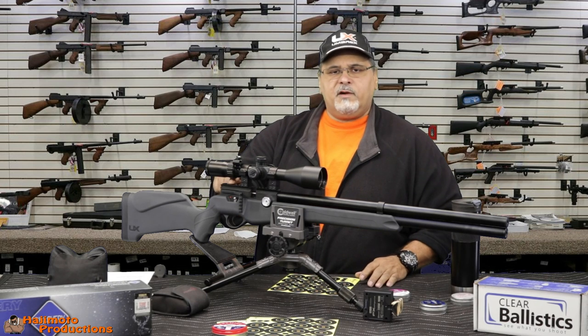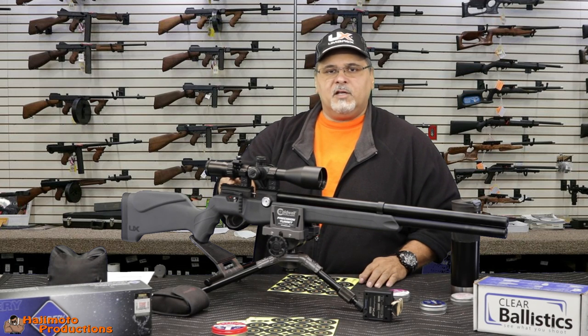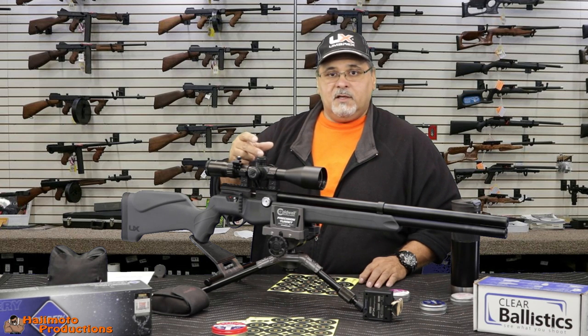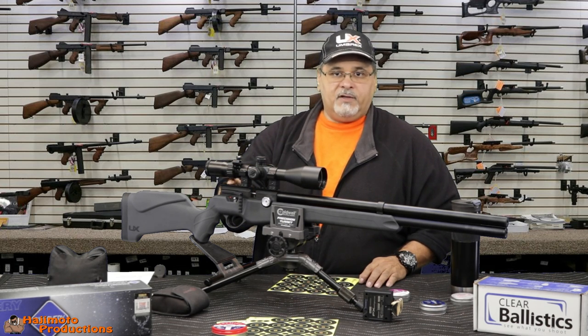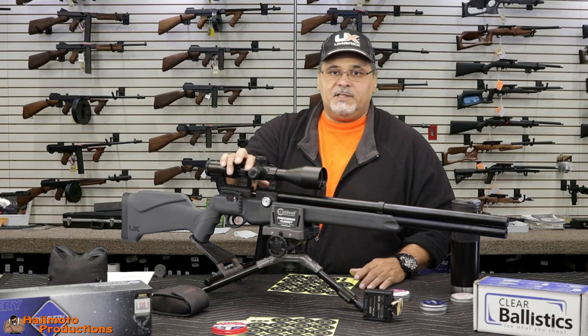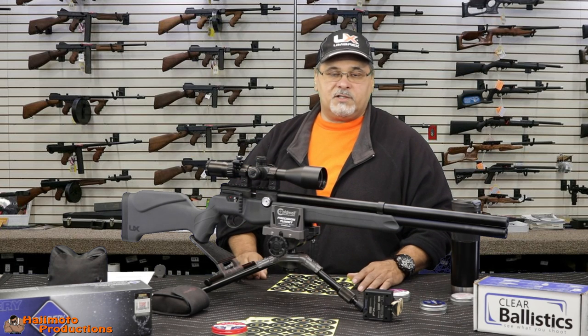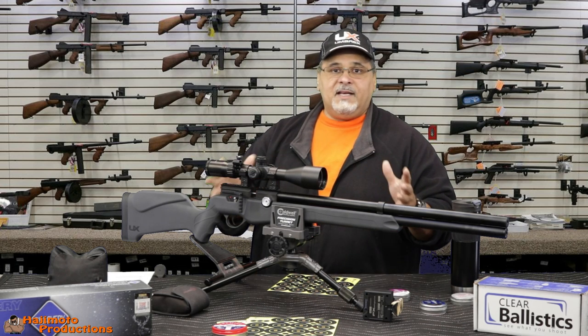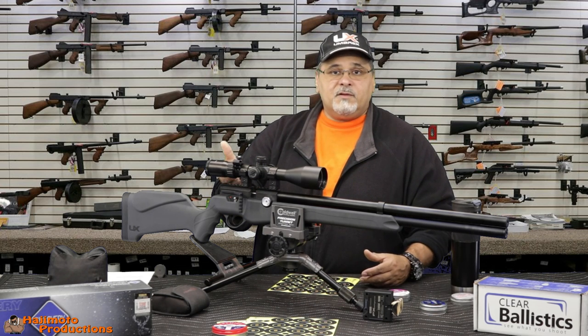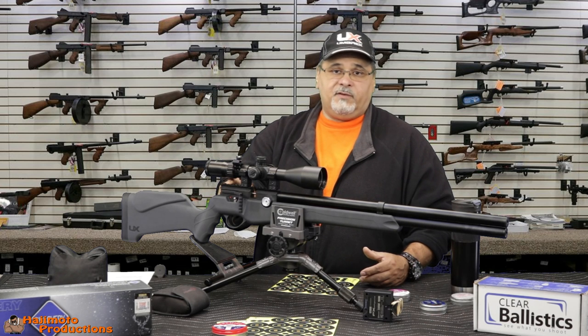The other thing is this very weak 11 millimeter dovetail section up here in the upper rail. If you were to really tighten your scope rings, I'm positive you're going to shear those right off. So remember, just snug. This is a PCP. It has less kick than a 22 caliber. It's ridiculous. There's no recoil to this thing whatsoever. I can't say anything other than that. One of them is a personal pet peeve, and the other one, as long as you stay within the reason of the strength of the plastic, it'll last forever.